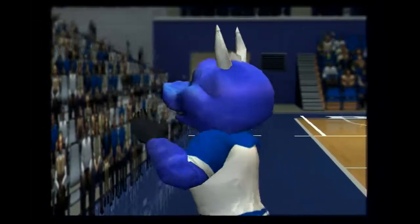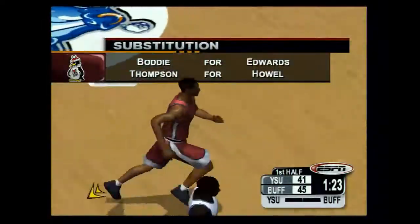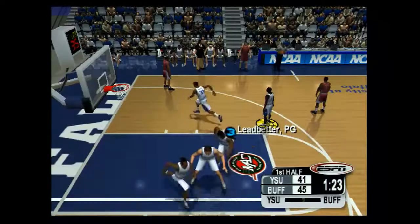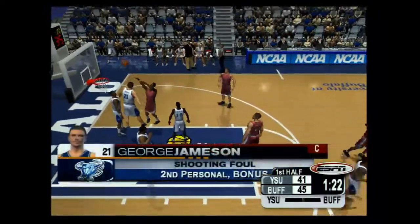Boy, look at that mascot move. He's really cooking out there. Look at the guy cheer, but it's got to be so tough. Got to be in shape. Look at the band getting down to business. And they've got some pretty good moves, too. They've been practicing, you can tell. Excellent cohesion from the band.